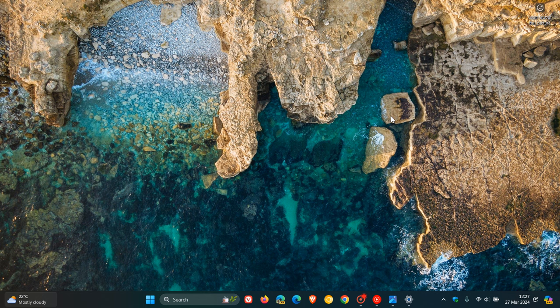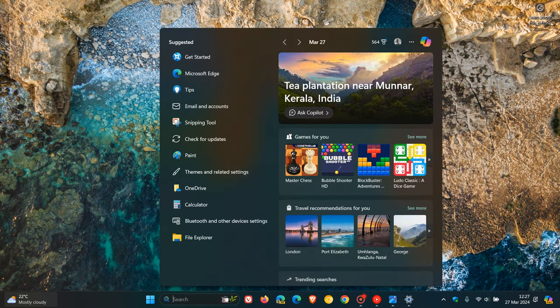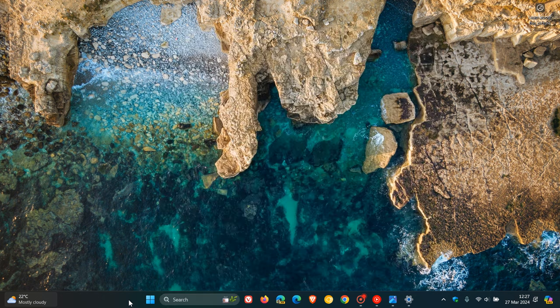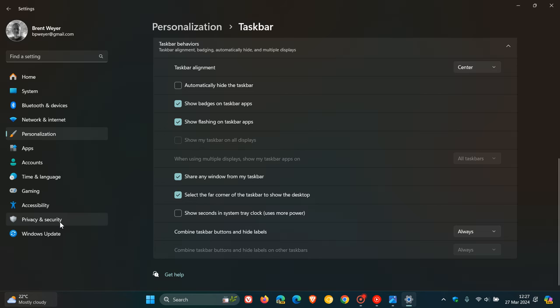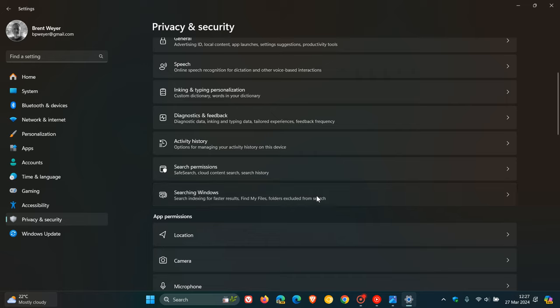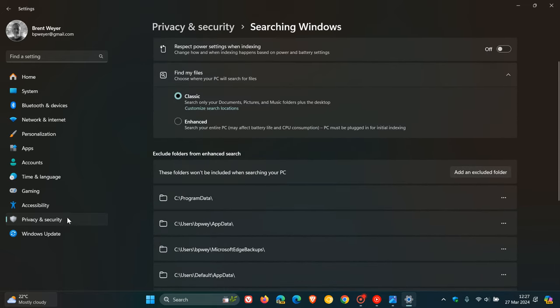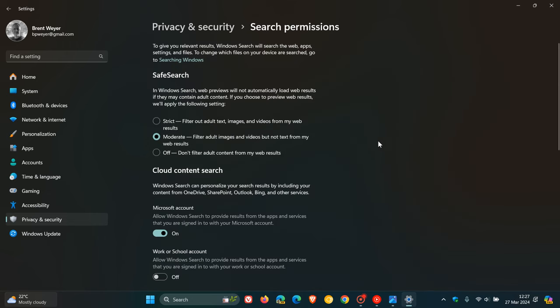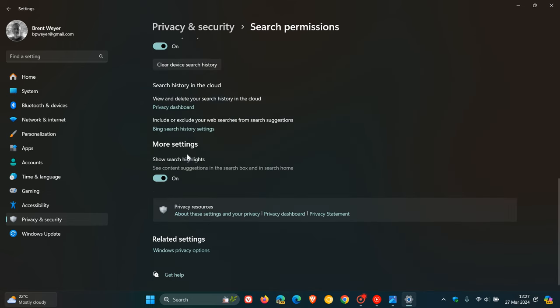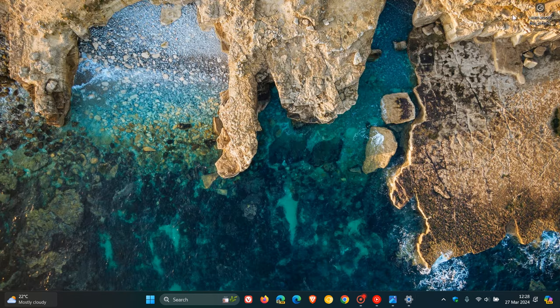And then the third new feature, this also rolled out for Windows 10 this month. The update adds search highlights to the taskbar search box for the European Economic Area. So if you are in the EEA, you should also now start seeing this little animation to the right-hand side of your taskbar search. And by the way, if you don't want to see search highlights in your taskbar, you head to Privacy and Security, Search Permissions, and you'll see Show search highlights, and you can toggle that animation off if you don't want to see it in your taskbar search box. So that's the third new feature now available to the EEA.